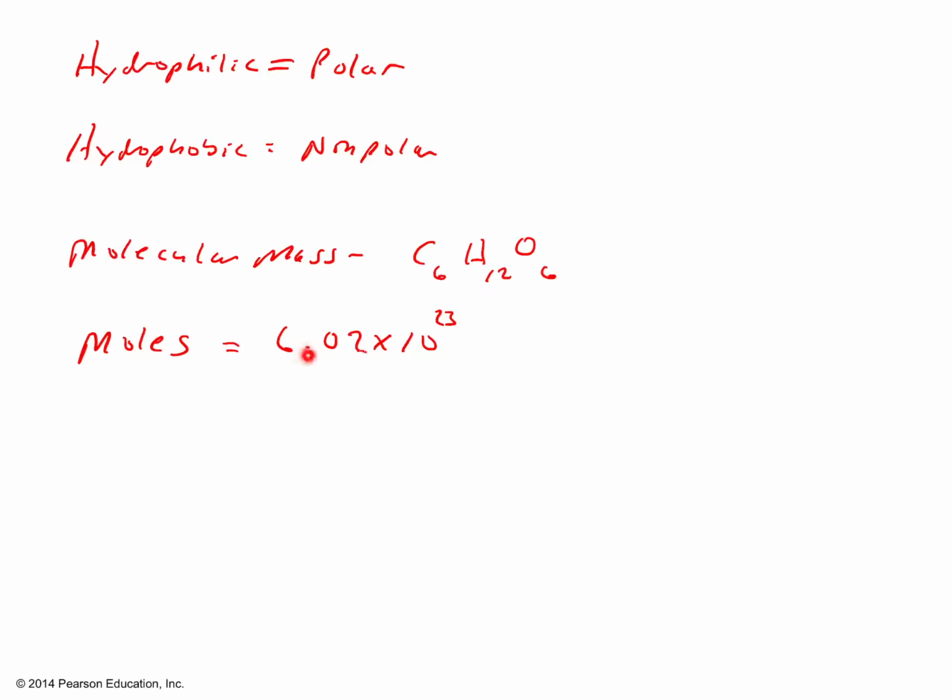So take that decimal that you see right there and move it 23 places to the right. In other words, take it out of scientific notation. You realize that's a really big number. A million is 6 decimal places. A billion is 9. A trillion is 12. This is 23. That's a huge number, okay? So if we had a pile of carbon on a table and I told you that was 1 mole precisely, you would know there would be 6.02 times 10 to the 23rd carbon atoms in that pile. And if you know the weight of each carbon atom, then you know the weight of 1 mole of carbon, right?